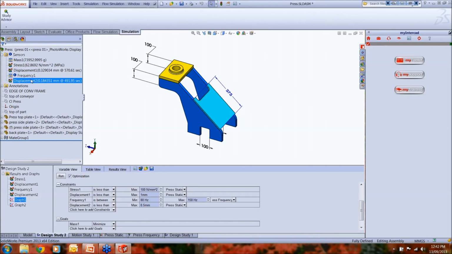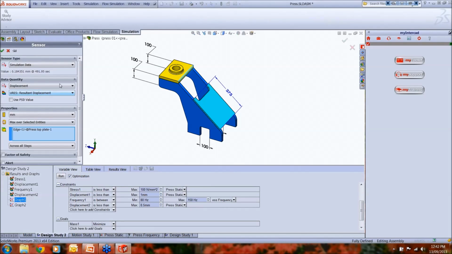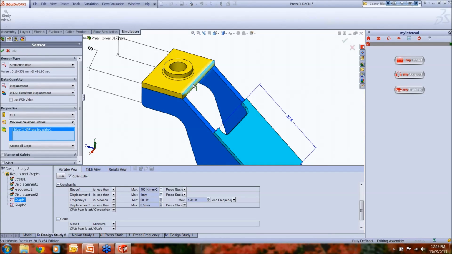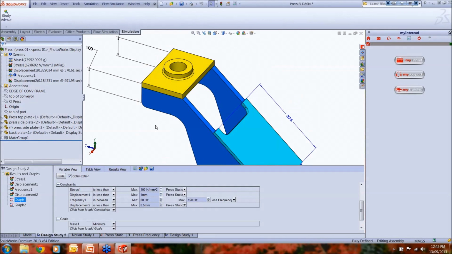Next was the other displacement, where this time I've selected that edge, and I would like to trace the stress values here.